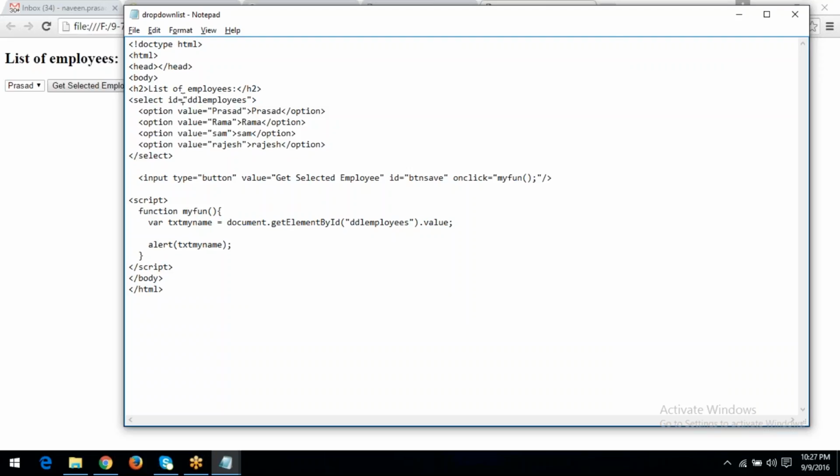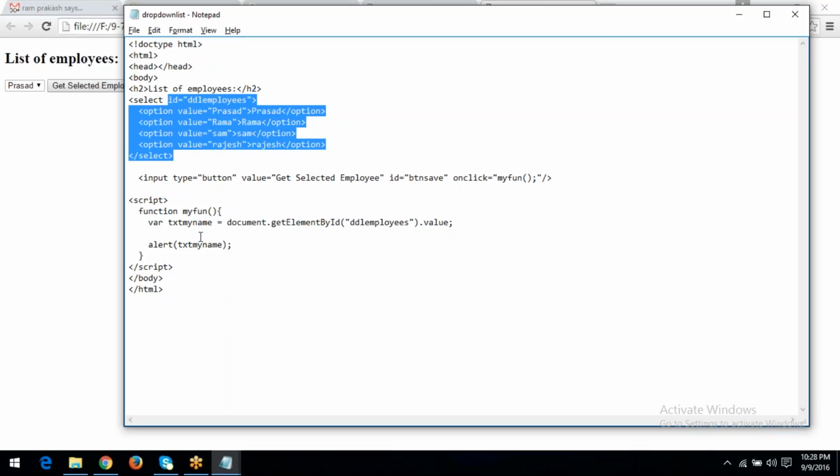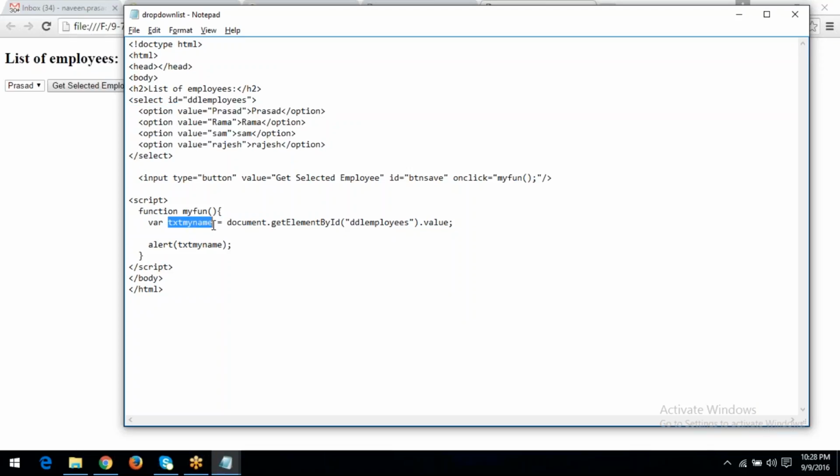By using this ID, we are finding this drop down list in JavaScript and getting the selected value from this drop down list. So we are showing this selected value in our alert box. Okay.